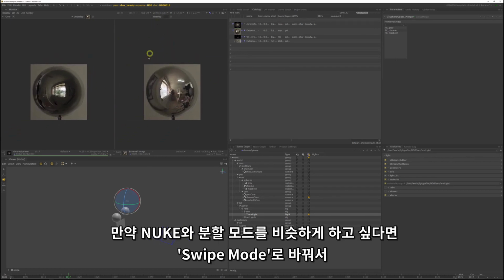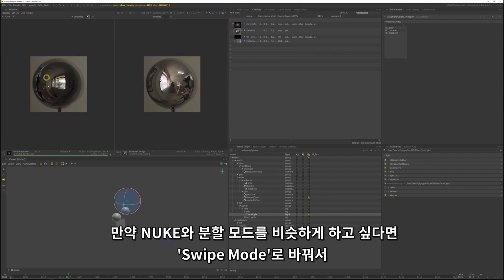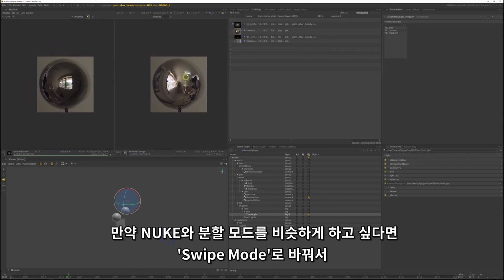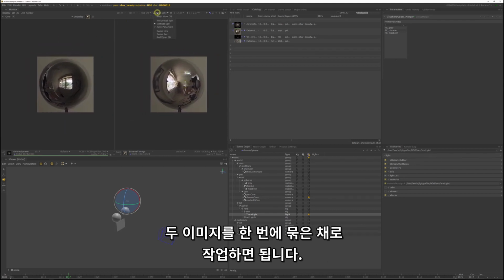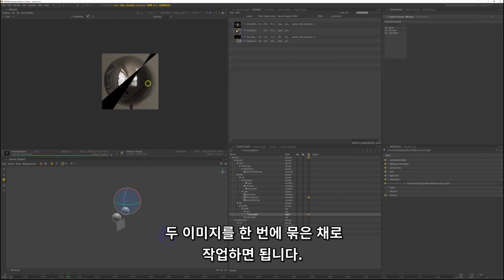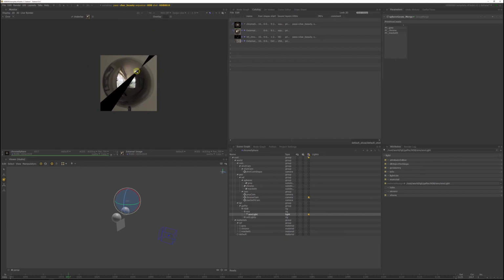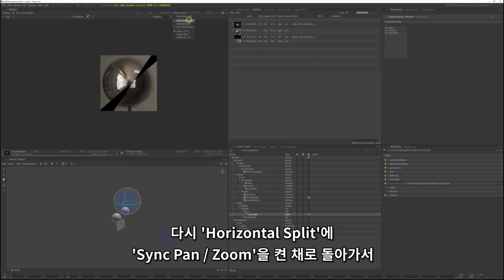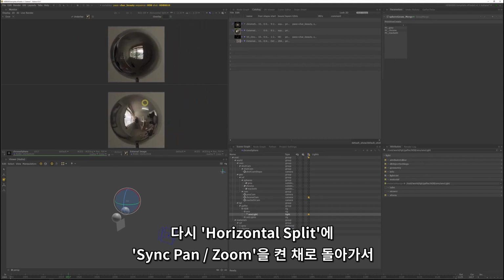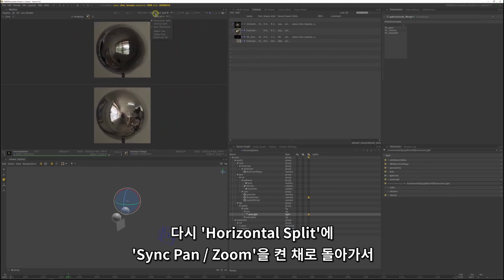If you want more views like in Nuke with the swipe mode, switch to the swipe modes and you'll get a line where you can wipe between both images. All right, let's switch back to the horizontal split view with sync, pan, and zoom on.